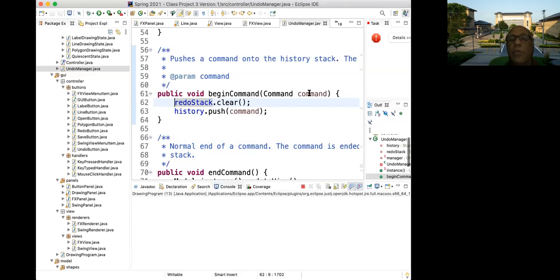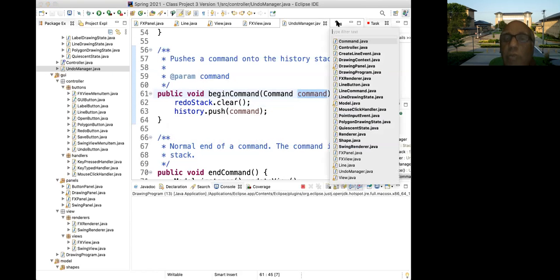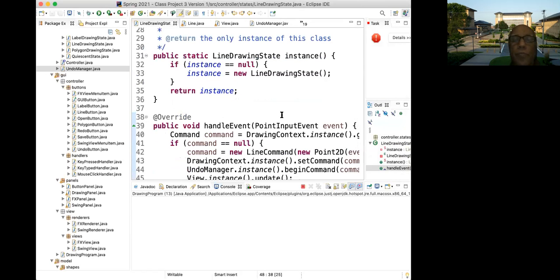Okay. So when you issue a new command, like drawing a line, it gets pushed onto the history stack. So assume that you drew a line, then it will be pushed onto the history stack. And you can see where it is coming from. It's a line drawing state here.